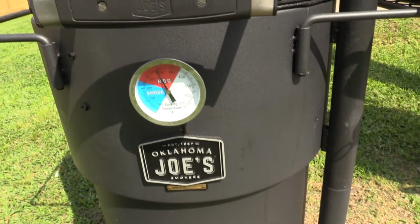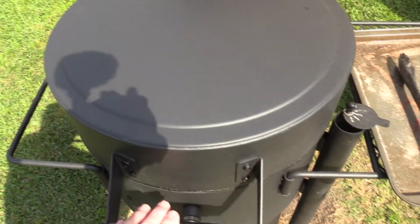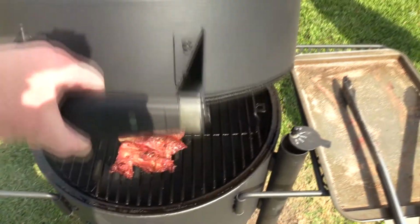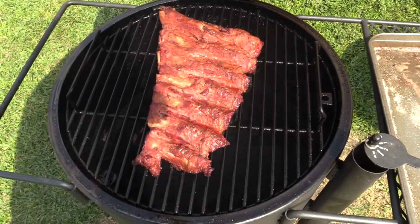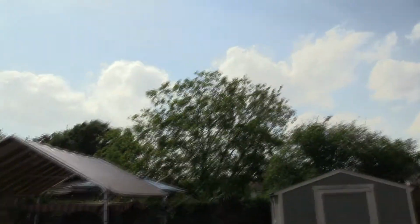Alright, y'all, about 275. We got our intake set on 2 and the exhaust set on 2. Let's see what we're looking like. It's been about 40 minutes or so. Ooh, nice color. It's very windy out here today, gang.